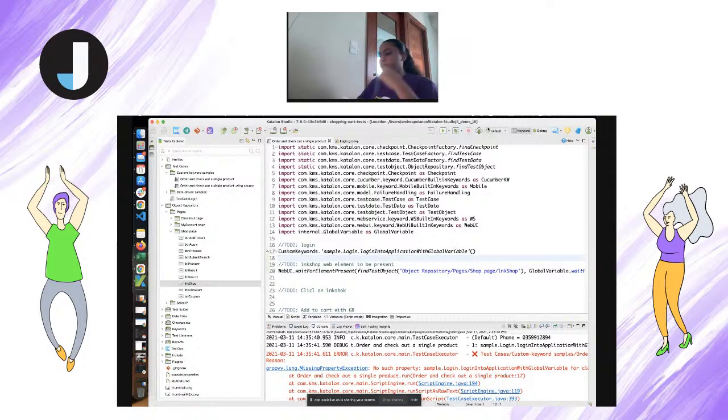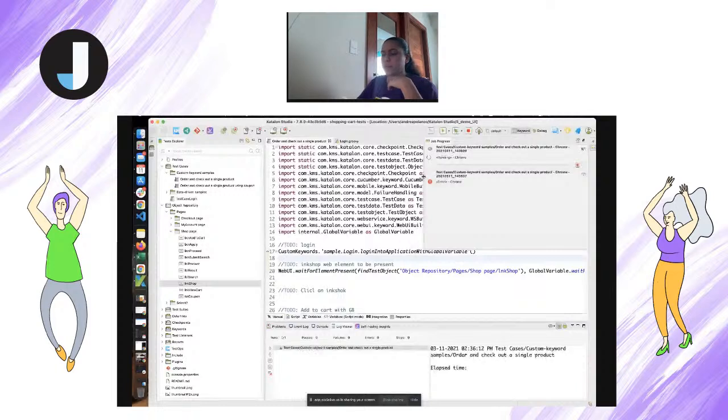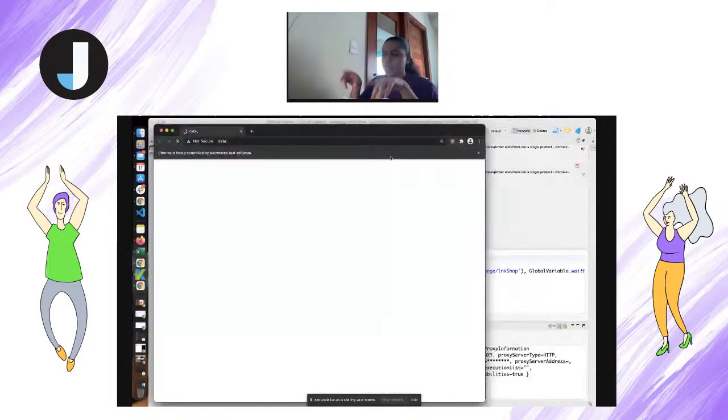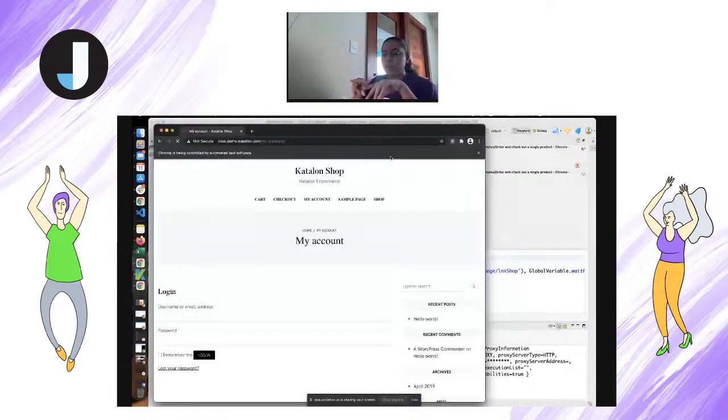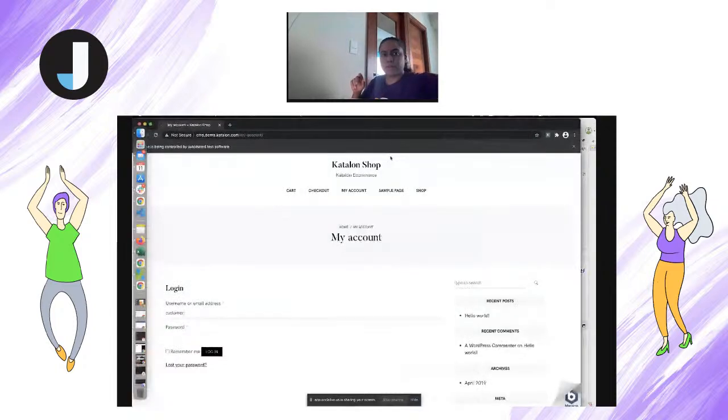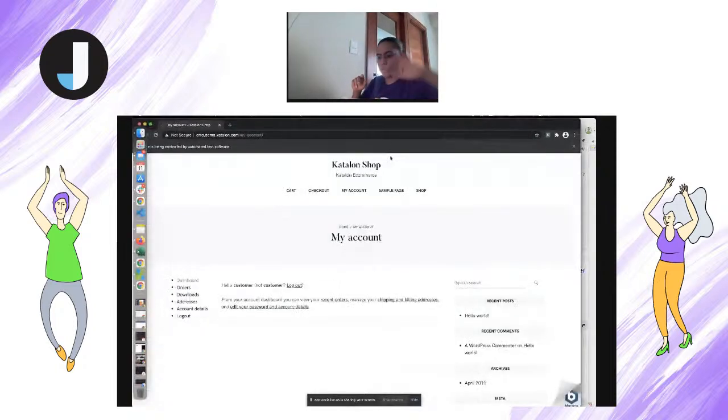So now it's running. As I mentioned, it's going to be a simple shopping cart application. As you see, it's opening the application, it's navigating to the link, and it should, right now. As you see, it logged in to the application and the test is successful.